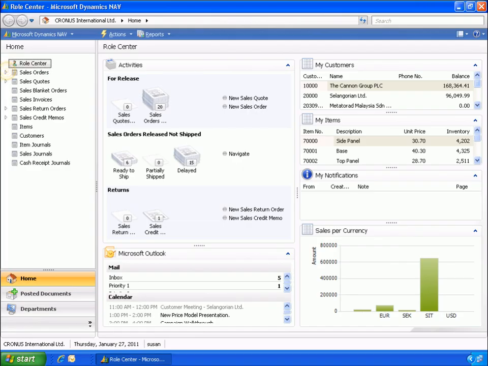Susan has been using Microsoft Dynamics NAV 2009 for a while and has decided to make a few changes to the way the program looks when she uses it. These are changes that Susan is making for herself and herself alone to align the product with the way she works. In this case, Susan wants to make a couple of changes to the sales order page since she uses it all the time.